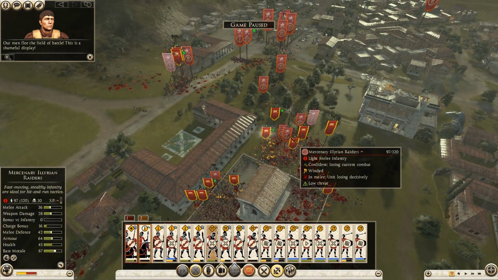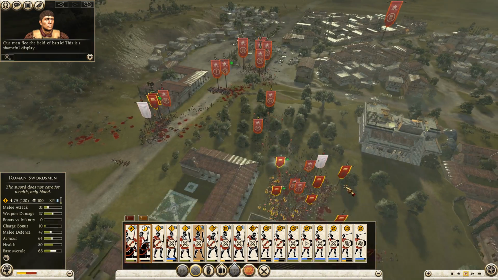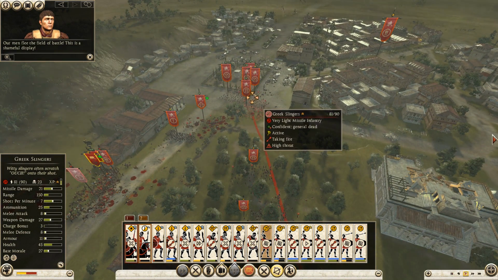Alright, now we're doing a little bit better about this group here. Tell you what, why don't you keep pushing that direction? You guys need to fire on distant hoplite units, please.